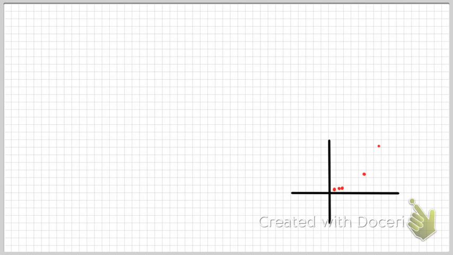Okay, when we look at our graph, I know it's a little different looking than what your calculator actually looks like, but you end up with something like this. Near the origin there's a bunch of little points, and then a couple of points just spread out there. What we're looking for is a linear equation, and that does not look linear to us. So we need to find a way to make it linear. So what are we going to do?